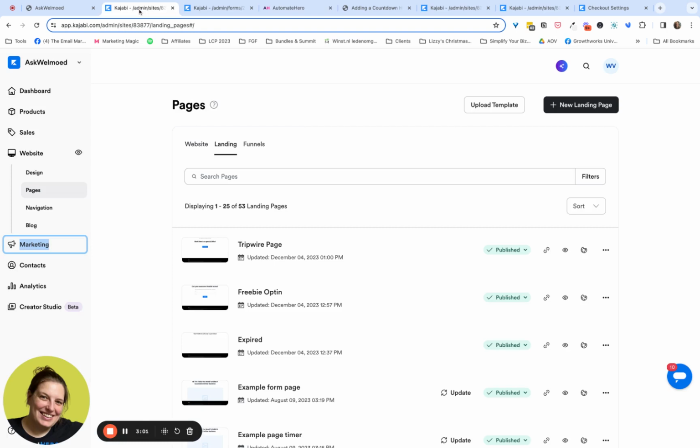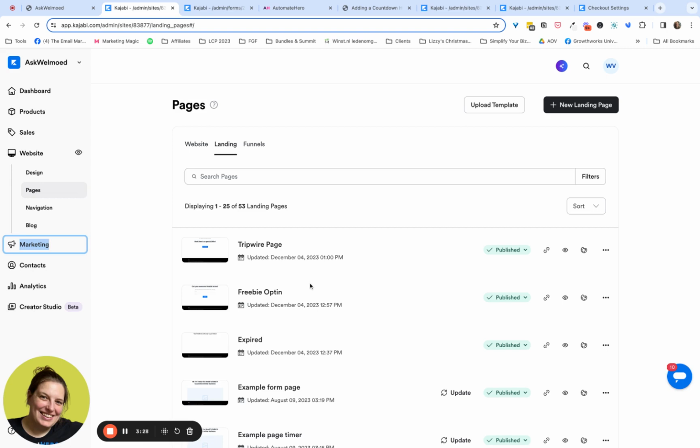So what you'll need is an offer. And of course, so let's say, a $17 offer. So this is the discounted price, the special offer that they can purchase. And then we need a bunch of pages. So in this case, we're going to create 3 different pages: a freebie opt-in page, a Tripwire page, and an expired page. And I'm going to show you in a second what needs to go on each of these.